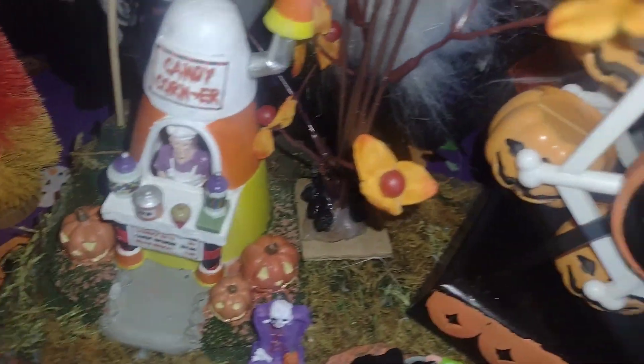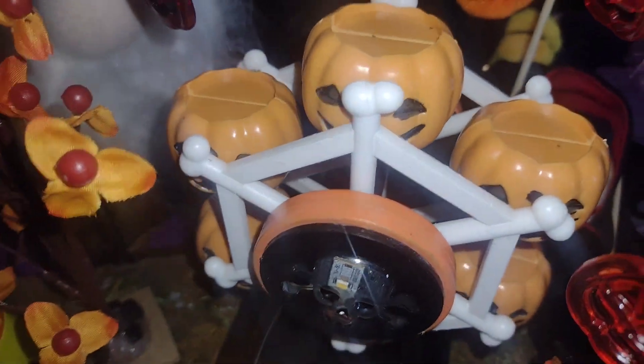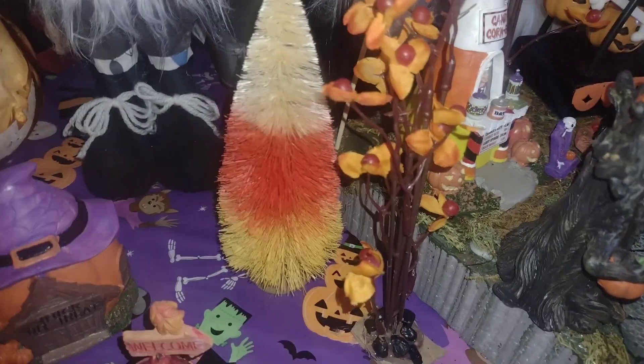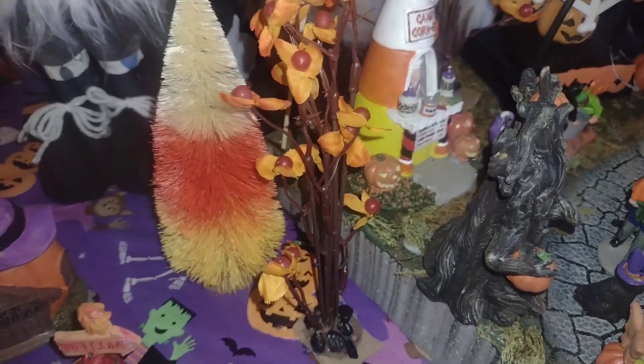And there's the candy place. And this here I got from Target. I do have something else I had to put up in the lights. And here's some gnomes back there. Then when you come in here, I made these trees — well, not the candy corn tree, I got that from Dollar Tree last year. But I made them trees.